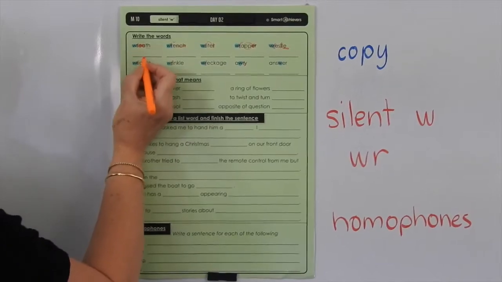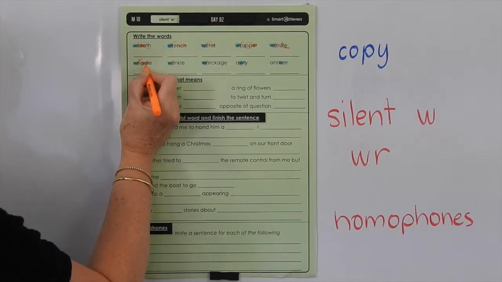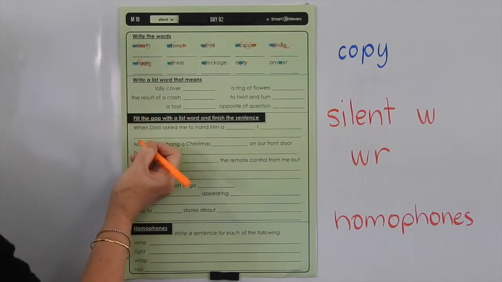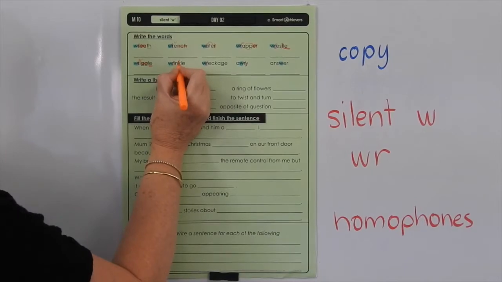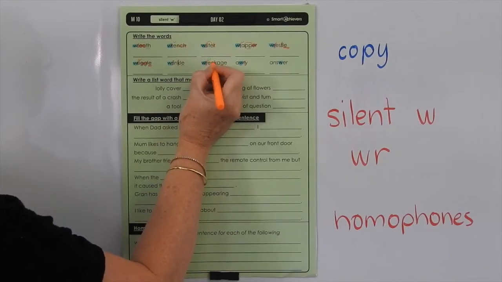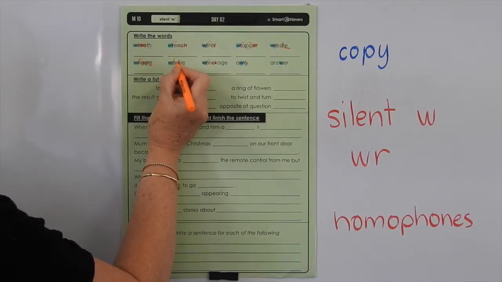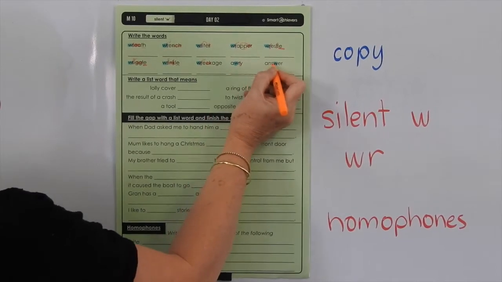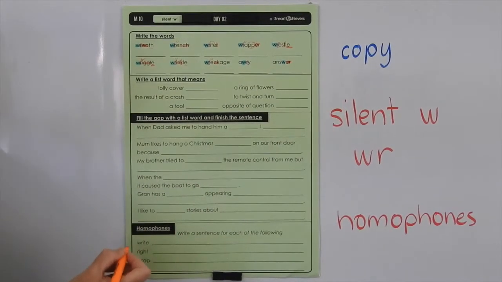Wriggle, you've got a short vowel, so you've got the double G. Once again, G is a stop consonant, it stops as soon as you say it. You add the LE after a stop consonant. So you've also got that with wrinkle. K is a stop consonant, so we add LE. Now wreckage, you've got a short vowel sound here, so you've got CK. NK here, CK there. Awry, nothing special in there. And answer, you've got the silent W on the end of it as well there.